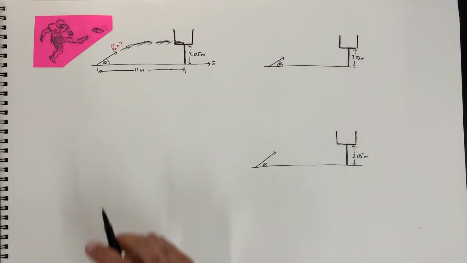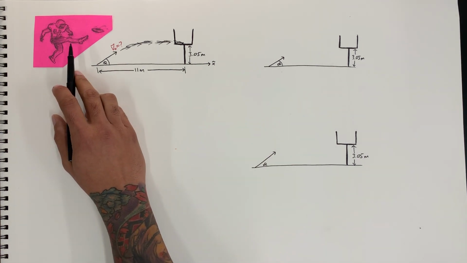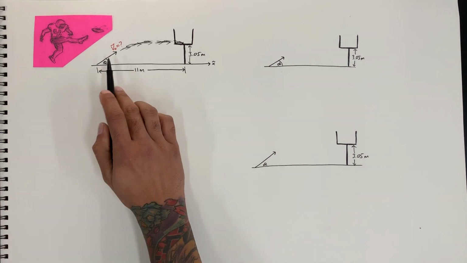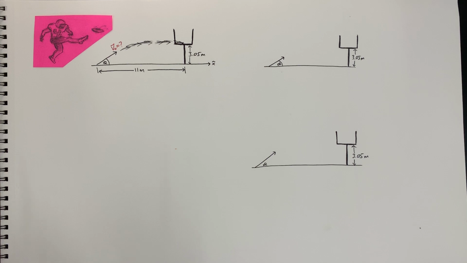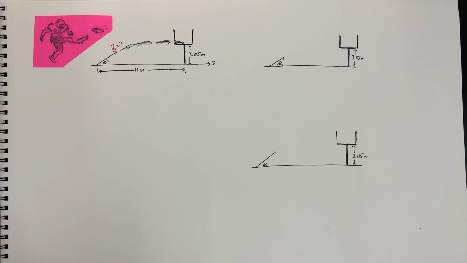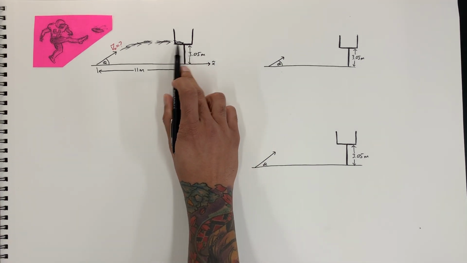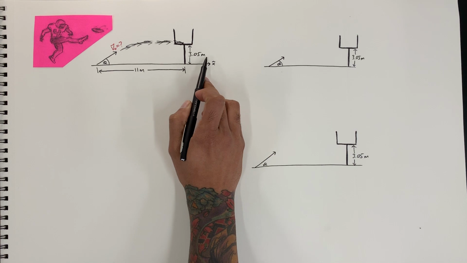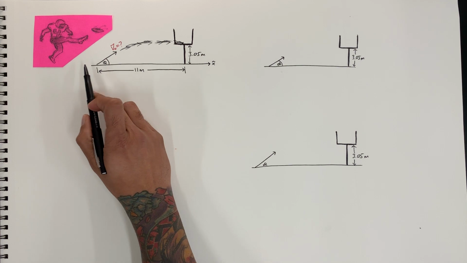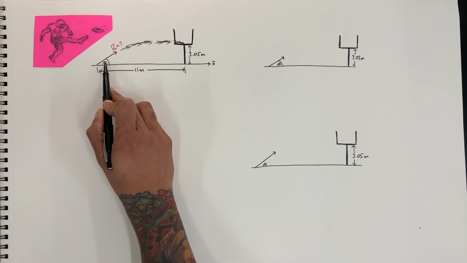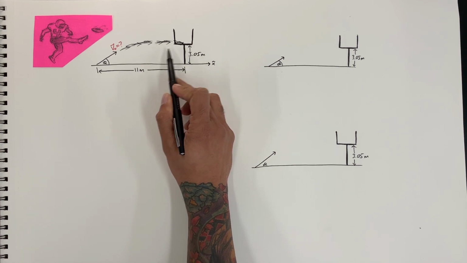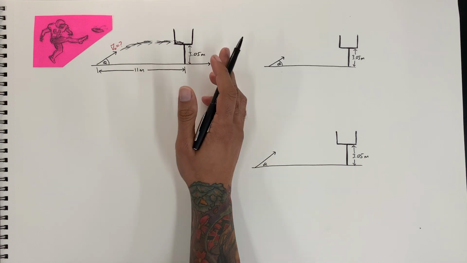Let's take a look. We have this football player who kicks the football at an unknown velocity, right? We don't know the angle, but what we do know is that the goalpost is 11 meters away, and the goalpost he needs to clear, the bar right here, is 3.5 meters above the ground. Okay, so the question asks, find the minimum angle above the ground needed to clear this bar. So below that angle, the ball will never clear the bar no matter what, or how fast it's kicked.